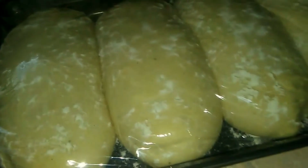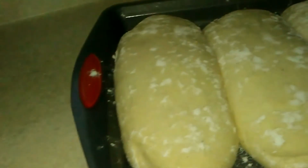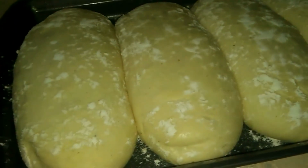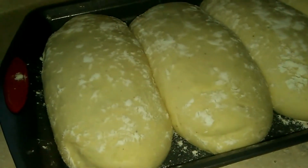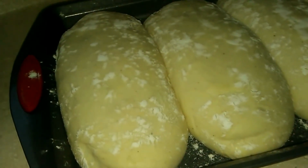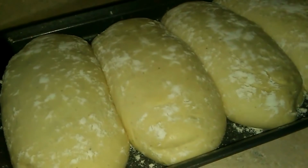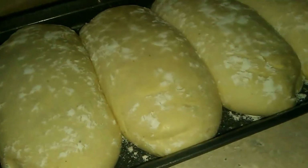So right now, I'm going to go ahead and check to see whether our dough has risen. Look at that. Isn't it beautiful? Obviously it has risen, okay? I have preheated my oven to 300 degrees Fahrenheit, and I'm going to go ahead and bake these for about 15 to 20 minutes, or when you see that it has started to look a bit brownish, pale brownish, not too brownish. So let's go ahead and put it in the oven, and once it's baked, I'll come and show you the final result. Please keep watching as we do that.